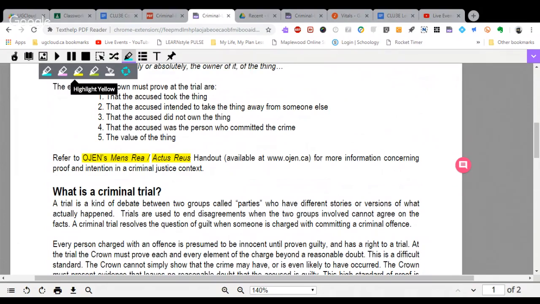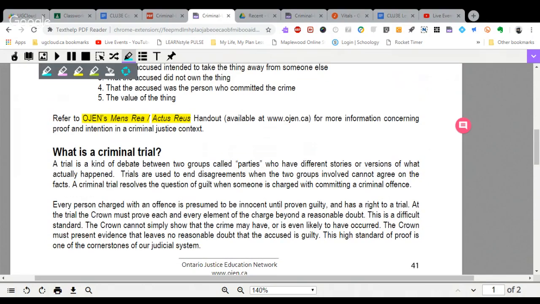And Piper, you'll need this because you are one of the lawyers. So you're going to need to do that anyway. Okay, here, a trial is a kind of debate between two groups called parties. Parties. One being the accused and the people who represent them, and the other party being the Crown. What I would like you to do is I would like you to, underneath those two learning goals in your coursework document, which is still open, I'd like you to type in the word adversarial. And I'll put it up here for you so you can see it.